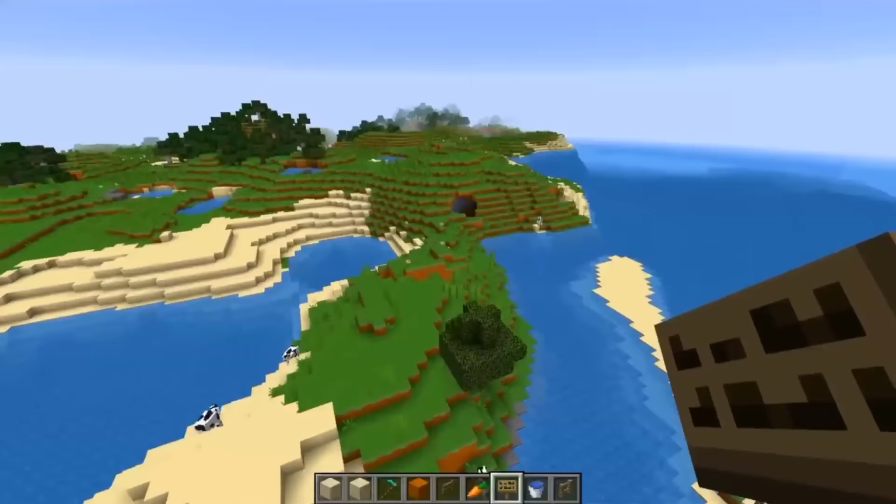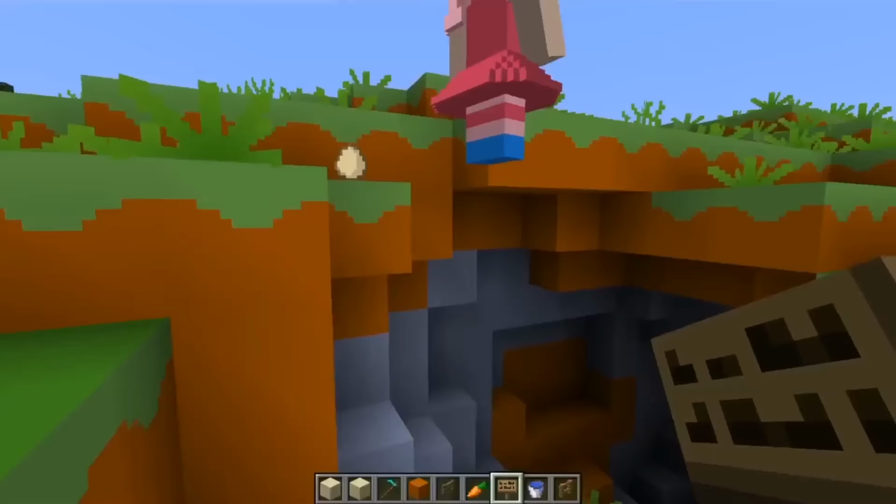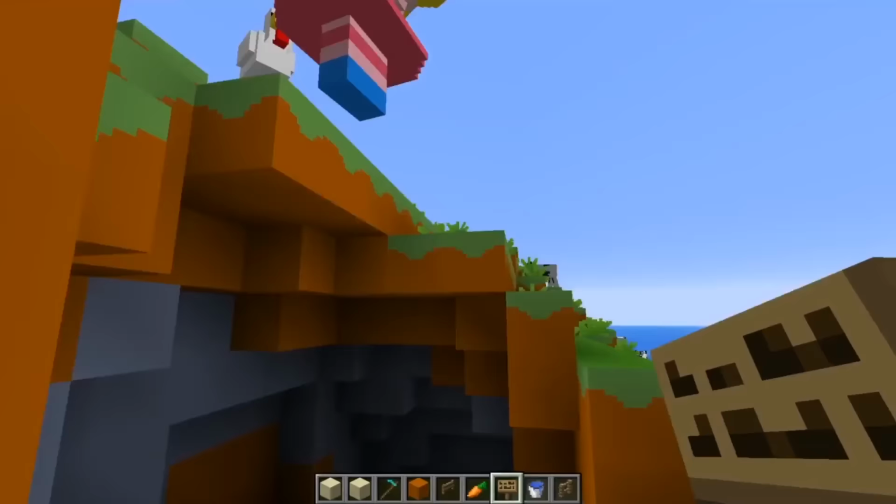It's fun to explore caves in creative mode because nothing can hurt you. Yeah. Okay. There we go. Oh, and it's next to a bunch of chickens. Yeah. We should build a pen for some chickens later. Yeah. Okay. Are we going to head down there, Mary?